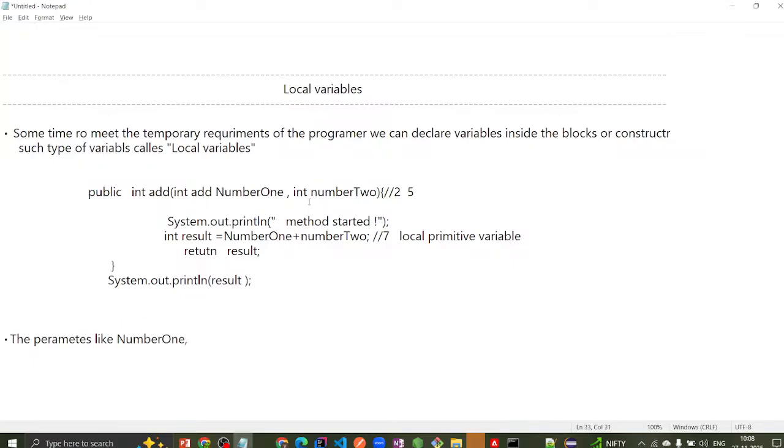Not only this one, number one, number two. Sometimes, if you go to servlets, then in this place you can get the class name and its reference variable. Okay, let me write that point also here. So the parameters like number one, number two are all also known as local variables.